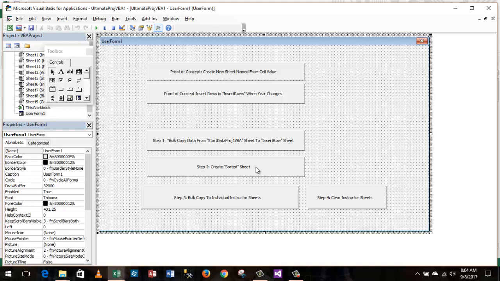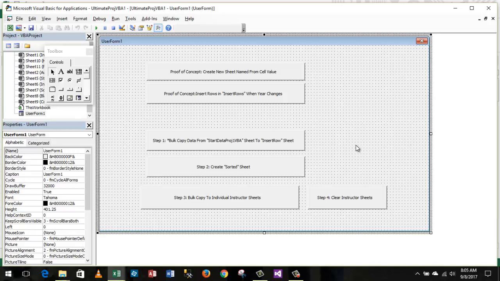I set things up like that, got the sorted sheet sorted in the 2-level sort order that I described, inserted the blank rows whenever the instructor changed, then started the cell pointer and let it count down to a blank row, and then that was the indicator that I was 1 row beyond the range that needed to be copied. Okay, so enough said about that.